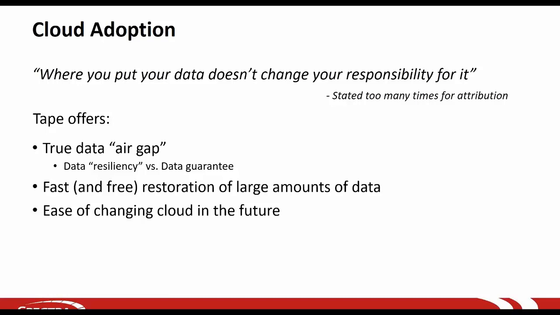So this is an easy way to say, I'll let that cloud contract expire. I've still got my data on site and I can move it to the next cloud. And we do all of this at pennies per gigabyte. And that's to own it forever versus the pennies per gigabyte per month as we store it in the cloud. So it's working with all of the technologies that we have together.